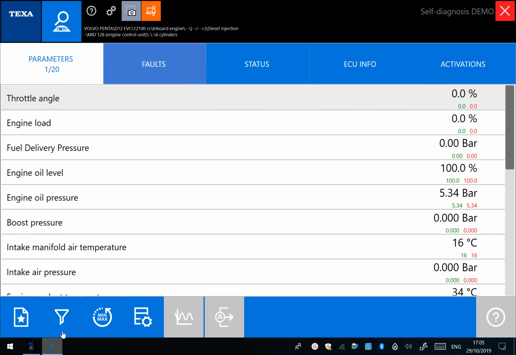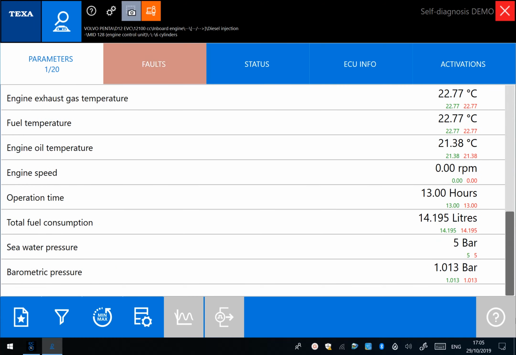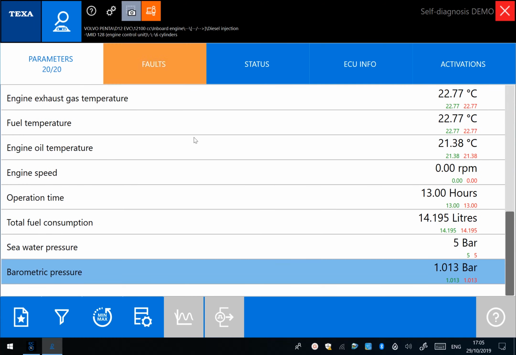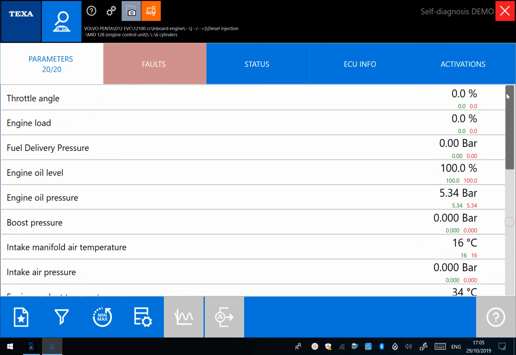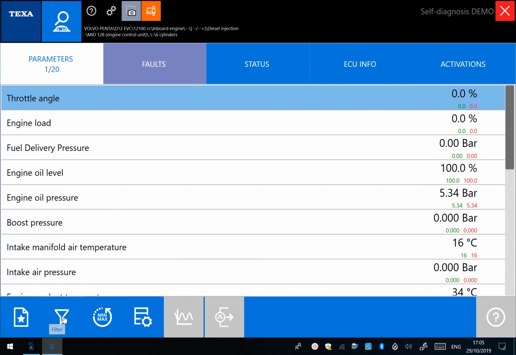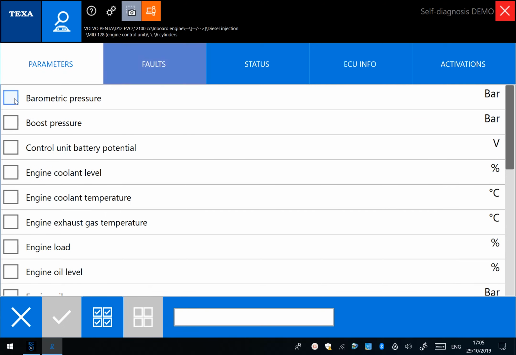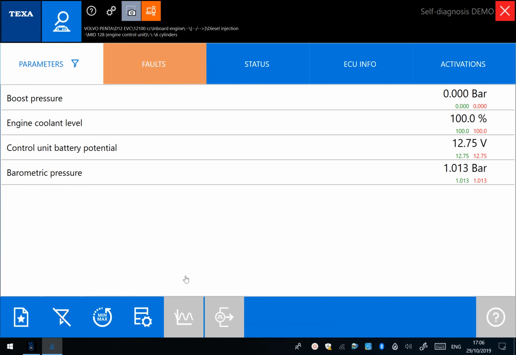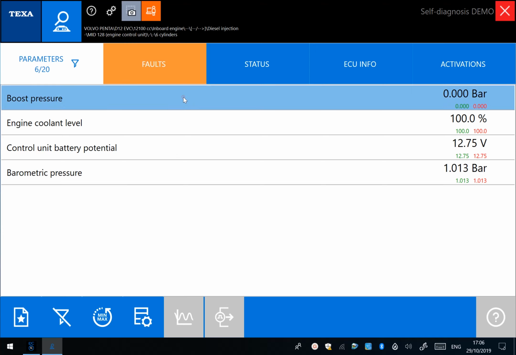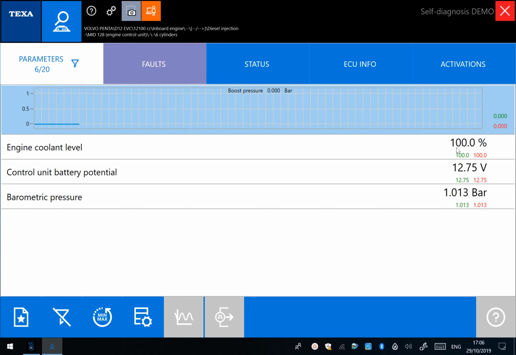What we've got the ability to do here, we've got 20, I think it's 20 here. Yeah, 20 parameters. On some engines you can have a lot more. So what we've got down here is a filter button, so we can choose just a few that we want to look at. Reduce that list, and rather than trying to watch a number change, we can put it into a graph format and you can watch peaks and troughs in that, which is certainly a lot easier.